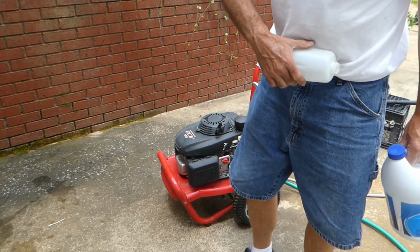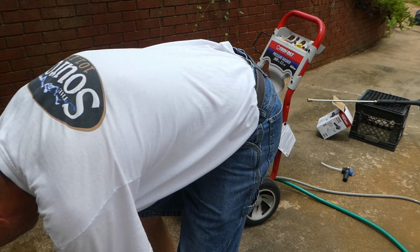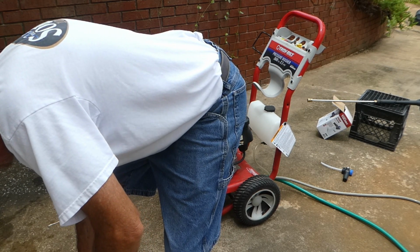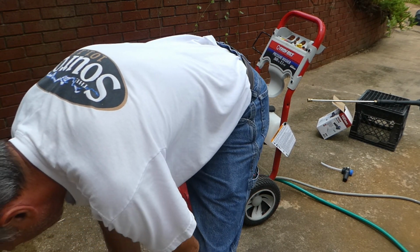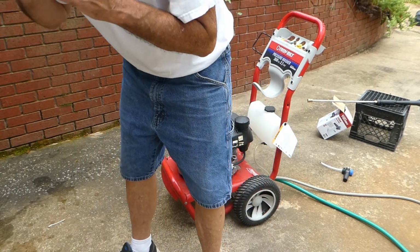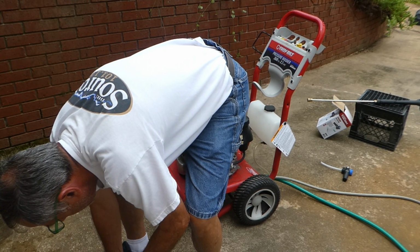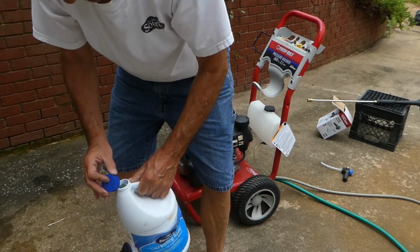I'll show you how it goes in a minute. Anyway, whatever it is you're spraying on your surface, your cleaner, whatever it is, put it in this little bottle here. And guys, be very careful with this stuff, because by the way, yes, I do need to have my glasses on. It's a caustic liquid, which means it will definitely burn your skin and irritate your eyes. All right, we got about half a jug of stuff.